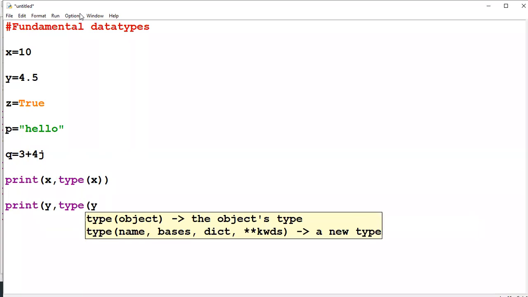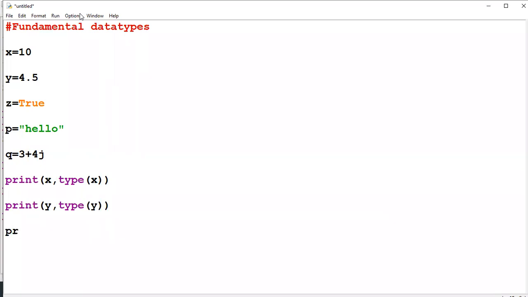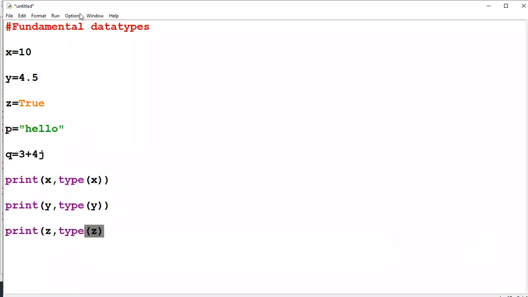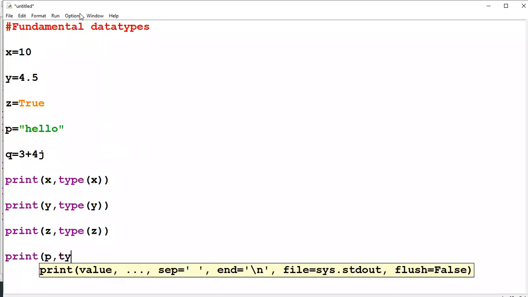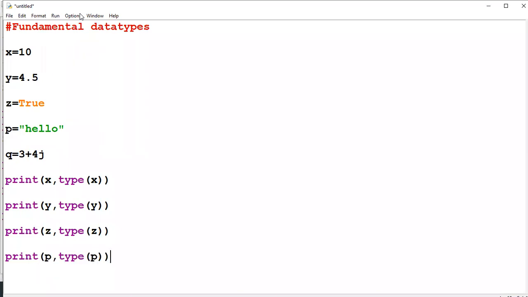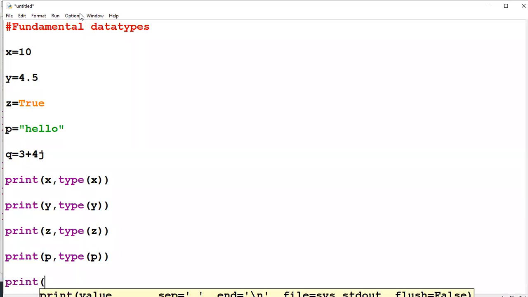4.5, float type. Print z: true, boolean, bool type. Print p: Hello, str, string type. Type of q is what type?